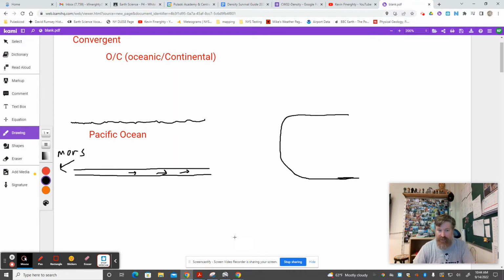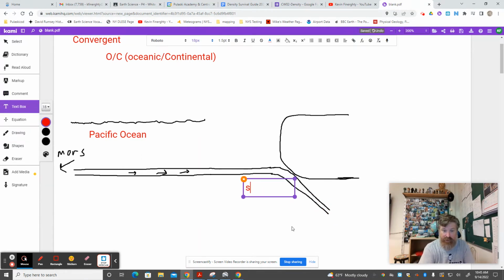If this part down here in the asthenosphere is kind of mushy, not a liquid, but a mushy solid, and things are going to sink into that the way you do in a mattress, the thicker, less dense one and the thinner, more dense one have some sense of isostatic balance, right? So what's going to happen when they come together? Since this one's more dense, it hits the thicker, more buoyant, less dense continental crust and gets sucked down underneath. All right, we call this process subduction.